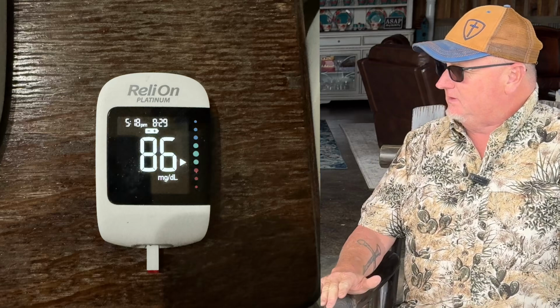Now, a little different. One thing I do want to cover on this, I'm not doing a complete 100% all water, because the 3rd day in, my sugar dropped below 100. And that's not dangerous, but on the 3rd day in, that's when I drank a protein shake, simply because I didn't want to take the risk of me being a diabetic going too low. A lot of people will tell me they don't even want to fast 1 day because they've been diagnosed pre-diabetic. I'm going to tell you that's a lie.